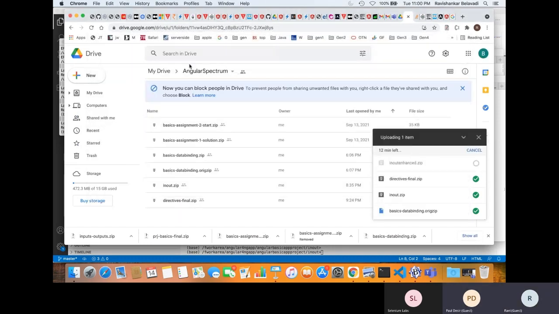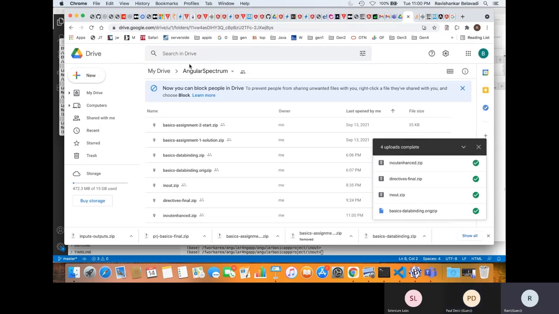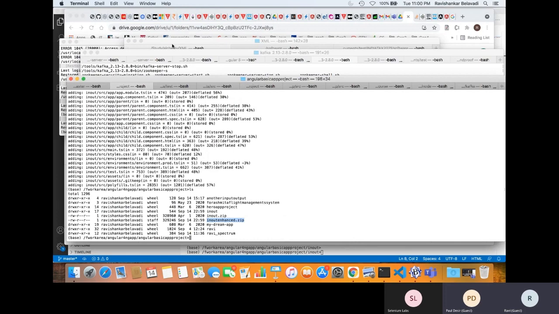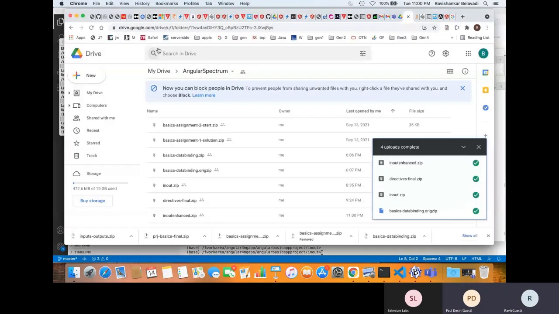Just try to understand this in-out using the event emitter also. And I'll send you the other example also, one more. You finish this, then I'll send that later.